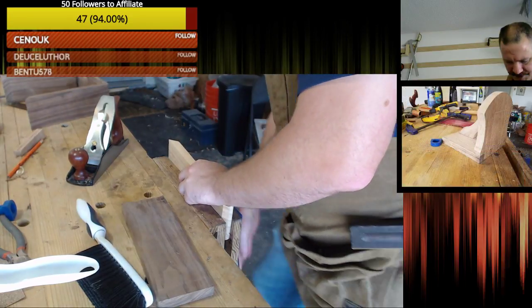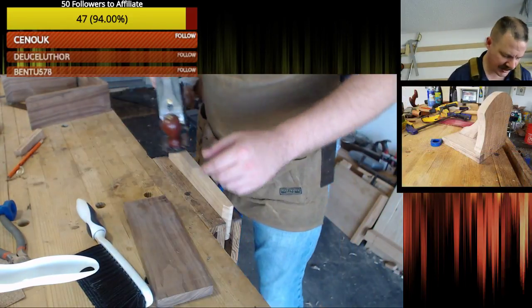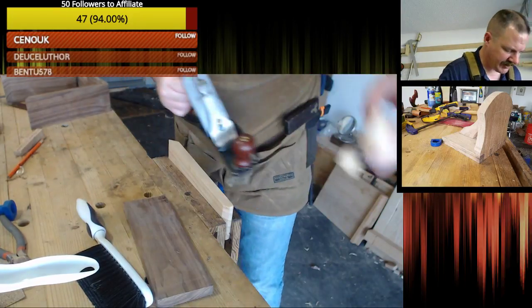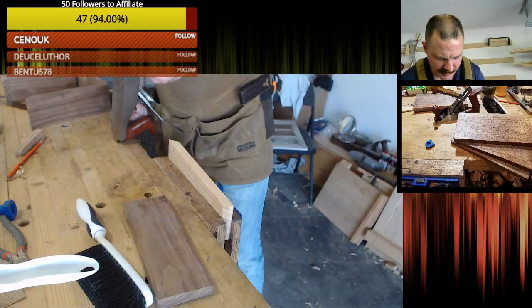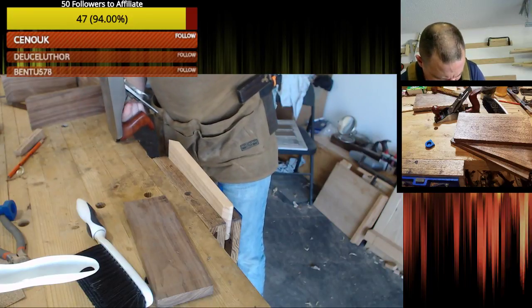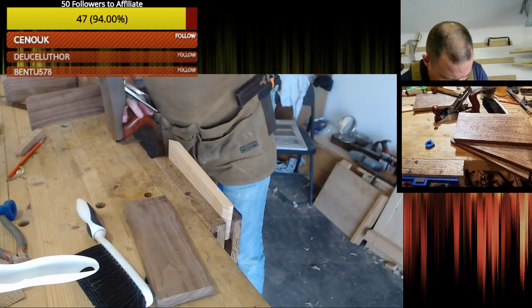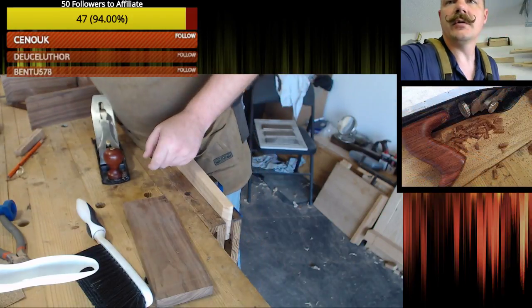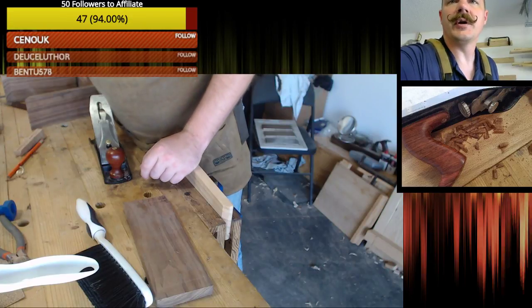A scrap piece. Test my cuts. That's a big thick shaving. We don't like that. Now let's back that off quite a bit. Might be helpful to look at the blade before you start cutting with it, but oh boy. So we're gonna do that, aren't we?